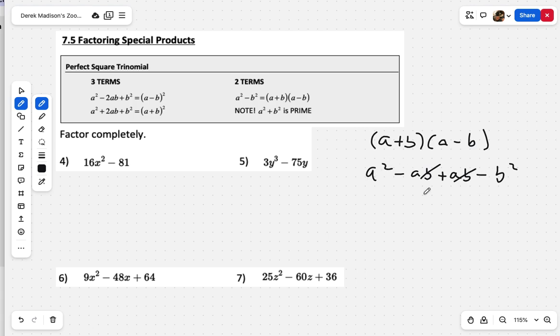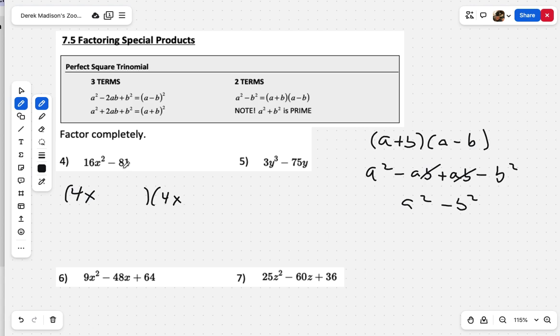So these cancel, and then I'm left with what's called a difference of squares. So it's a subtraction problem, a squared minus b squared, and they're both squares. So every time I see something of this form, like right here, I know how it's going to factor. It's going to be this a plus b, a minus b every time. So when we're trying to figure out what these are, we want to think that 16x squared is like the a squared. So we ask what times what would make 16x squared, and that would be 4x, right? 4x times 4x would get me back to that 16x squared.